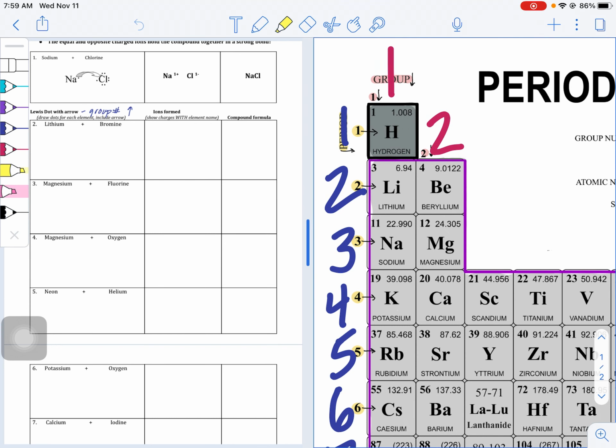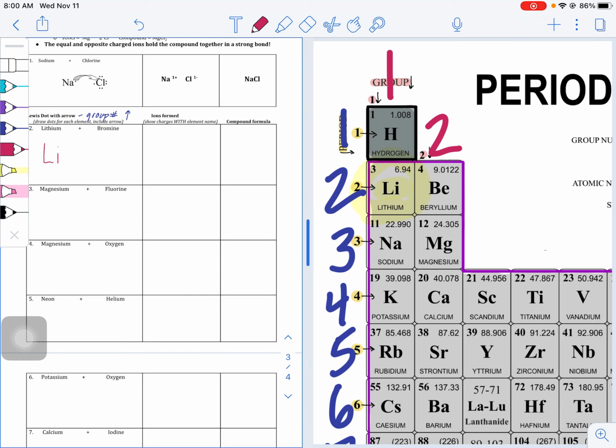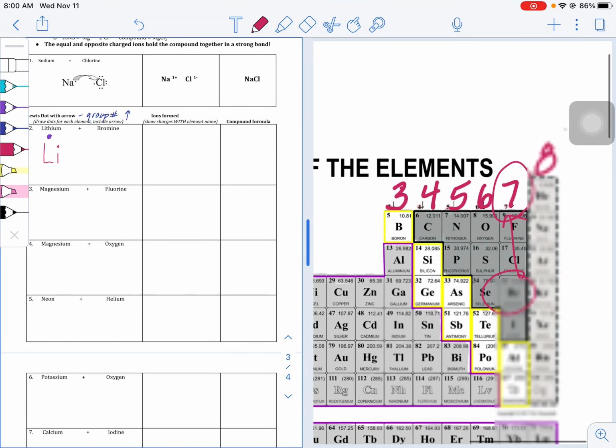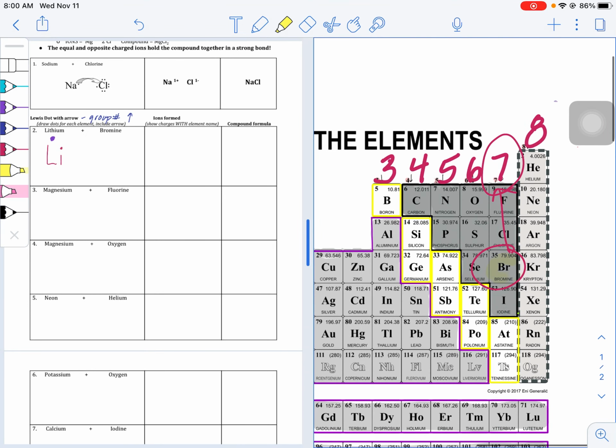right? Here's our lithium element. So we need the symbol and also the group. So we have lithium. And if we look straight up at the group, lithium has 1 outside electron. So I put that right up top. Our second example, or second element here, is bromine, which I'm going to find over here, already circled. Bromine, straight up, that is group 7.